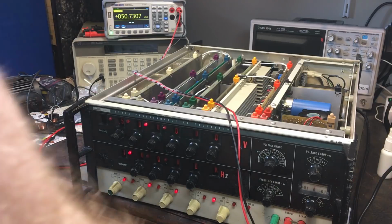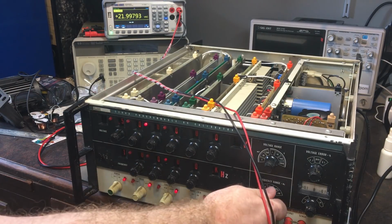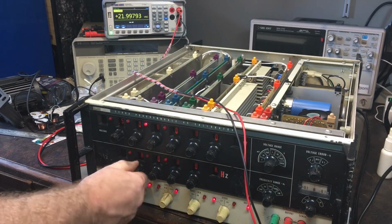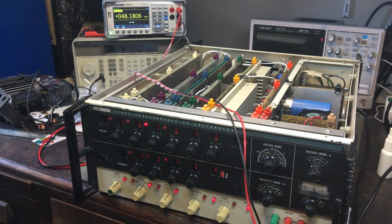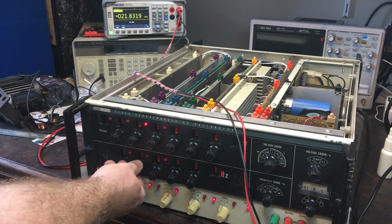And it is. Let's increase frequency again. So it's now 10 kilohertz. Still reading 50 volts. 100 kilohertz. It's obviously a bit high for the meter. So let's bring this down. Yeah, bring this down to say that. There we go, now I can read it. So that's okay. So it does actually seem to be working now.